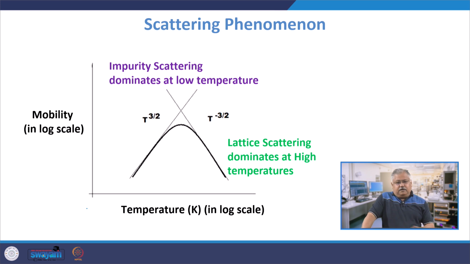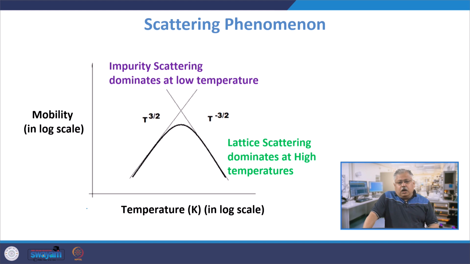Now, this is a very basic fundamental sort of mobility variation for all practical purposes. This is nothing to do with cryogenics. It's actually a very generalized sort of mobility scattering, one graph which gives you the full idea about the scattering mechanism. So, on the y axis you have mobility, typically in the log scale because the variation is typically large for mobility, and on the x axis you have temperature.